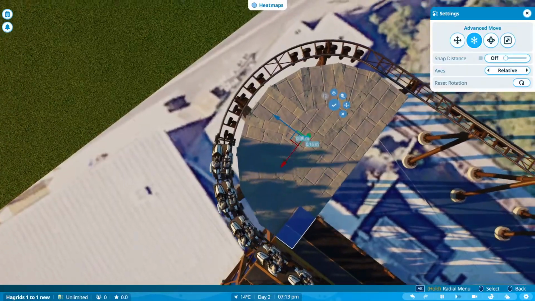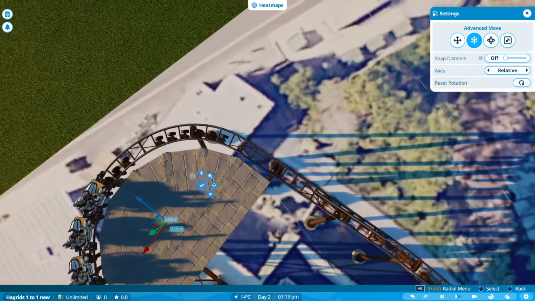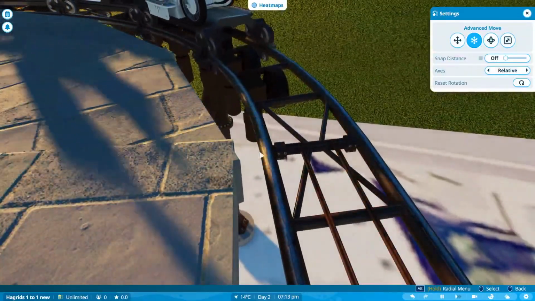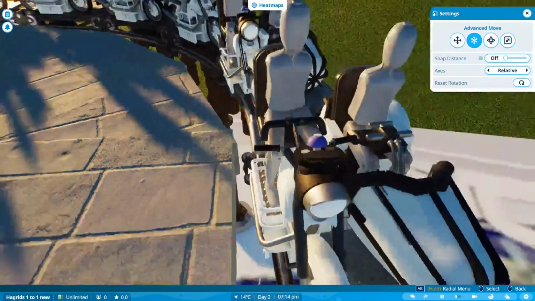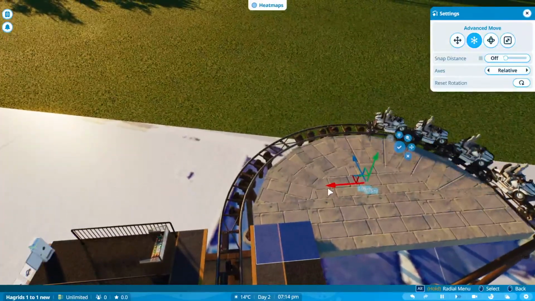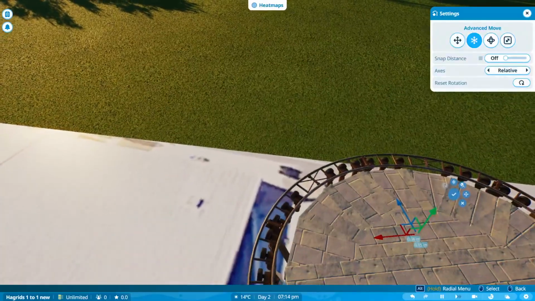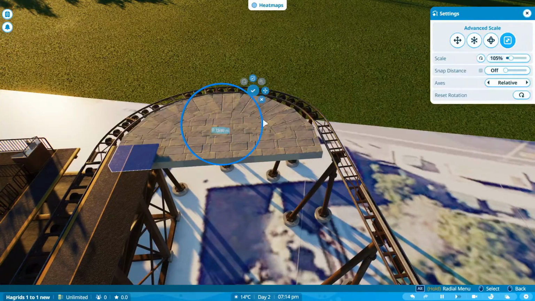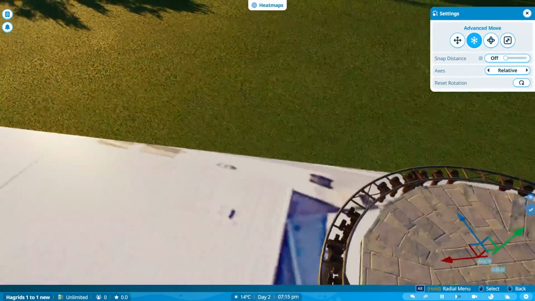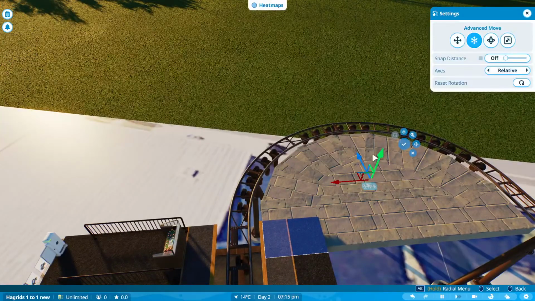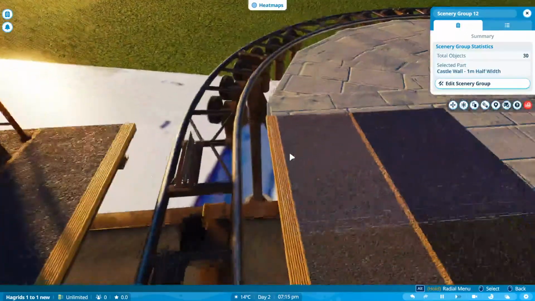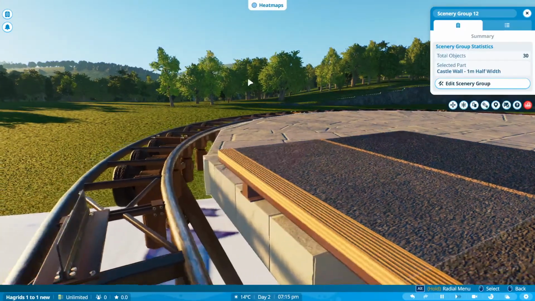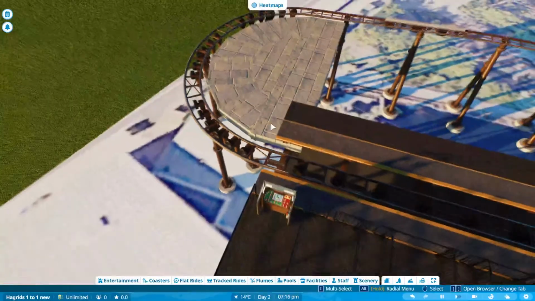But a big thing with this as well, I want it to be realistic, so I need clearance. So I need to see if that's actually going to clear that there or not. Just barely. Needs to be moved over a tad more this way. And I think that should be good. Maybe scale down a tiny little bit. And down a tiny bit more. That should be about right, I think. So it's that sort of thing, really.